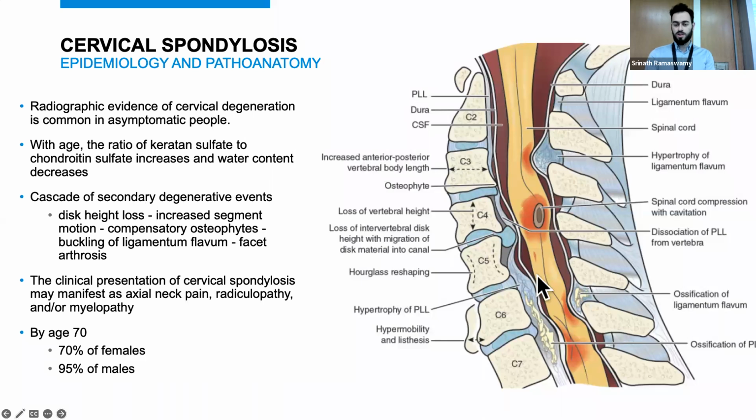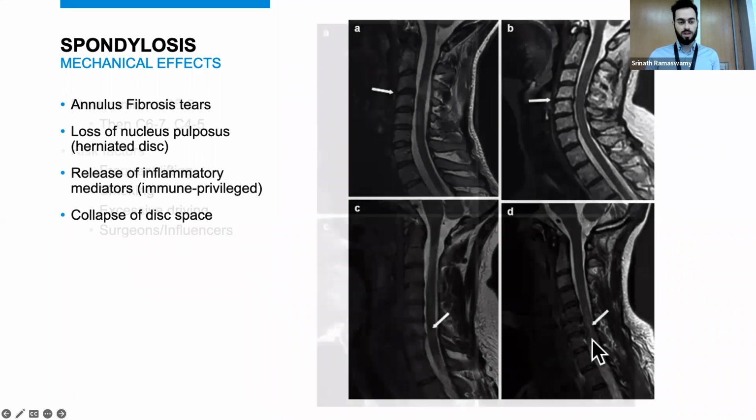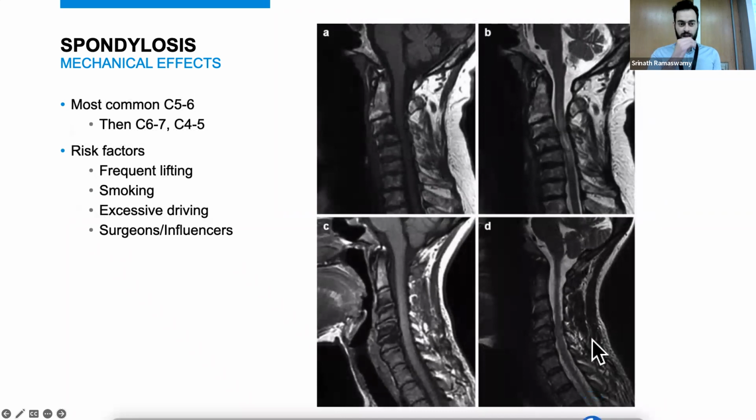Sometimes you see ossification of the posterior longitudinal ligament, which is important to know if you're going in anteriorly. And this is what it looks like in varying degrees. Loss of disc height. This is where you can get Modic changes, bone on bone changes, and then you see the collapse of the disc space, and then here all the way to myelomalacia. As we said, most occur at C5-6, C6-7, C4-5, those are the most mechanically used levels.